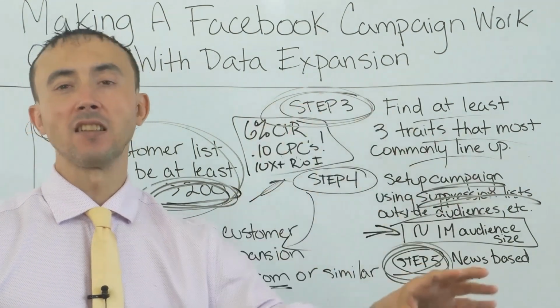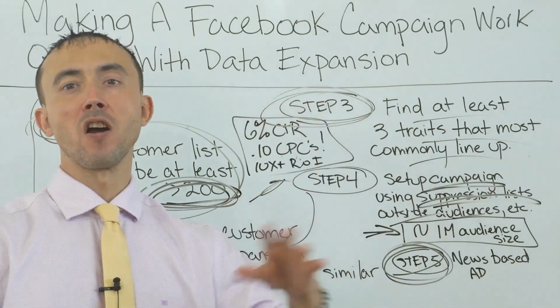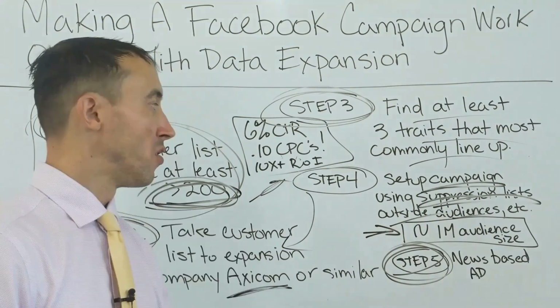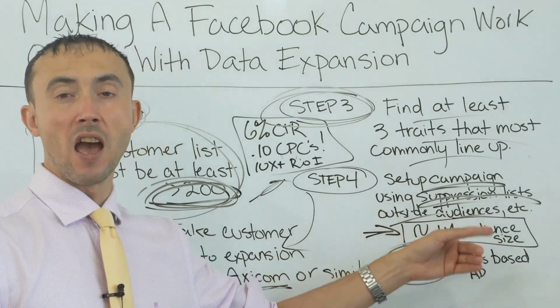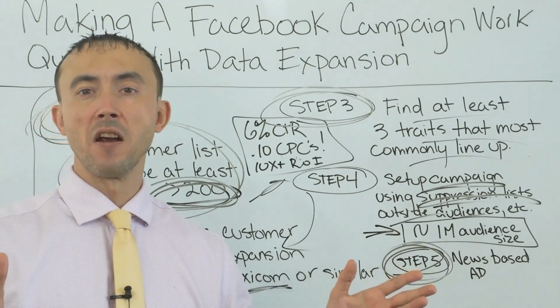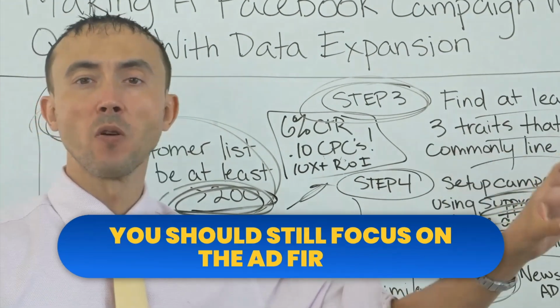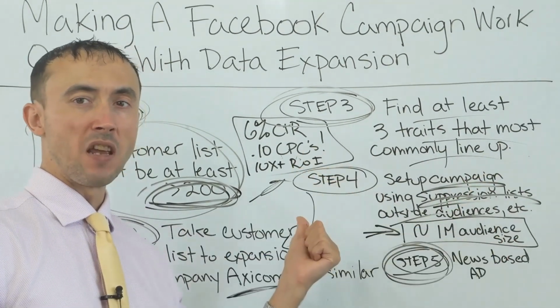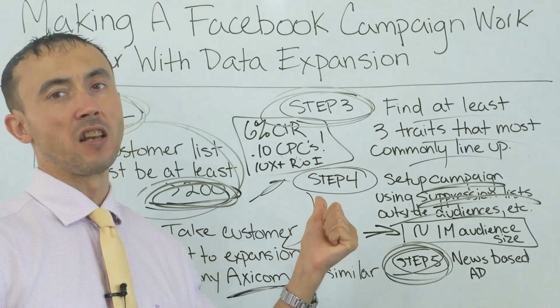You can have a fantastic ad and be targeting literally everybody and you can still make money. You add this to it and you're going to make tons of money, and more importantly, right away, because you're not going to have to go through all the trial and error to find the buyers. So you should still focus on the ad first, but it doesn't mean this targeting method isn't going to help you out a ton.